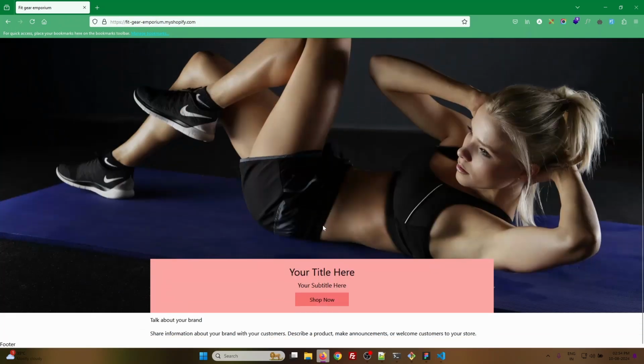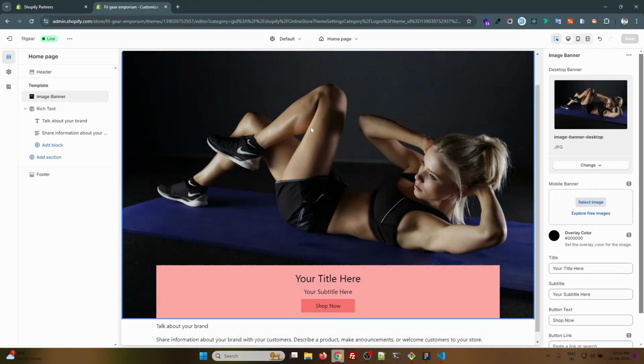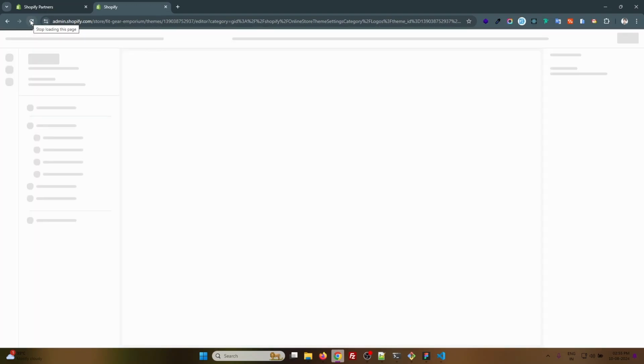With this we can allow the user to choose the height of this section. Let's go to our theme customize option and refresh the page.